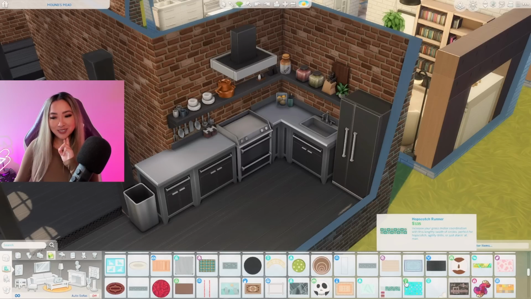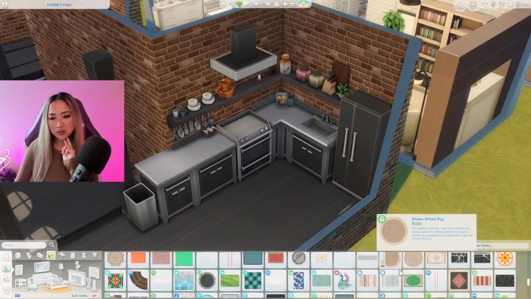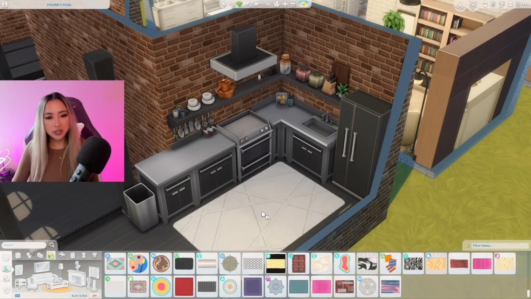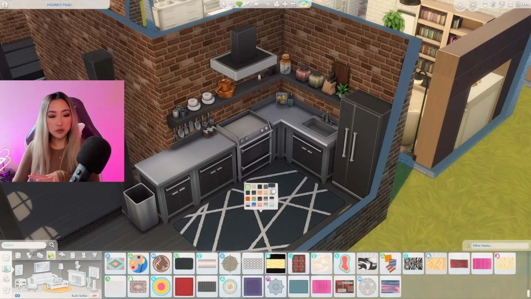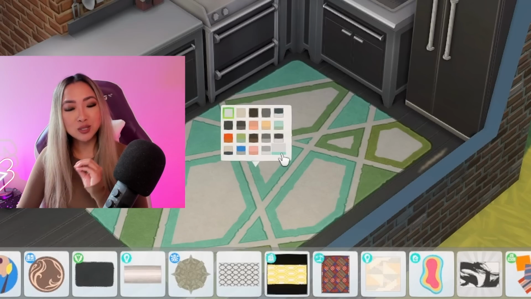For the rug, I honestly think we can pretty much do anything. I'm kind of leaning towards the one from the fitness stuff pack. Something about the geometric pattern just feels like it fits the industrial vibe for some reason. I also like how it comes in a ton of neutral colors. Also, wait, can we just acknowledge the fact that this rug has 20 swatches?